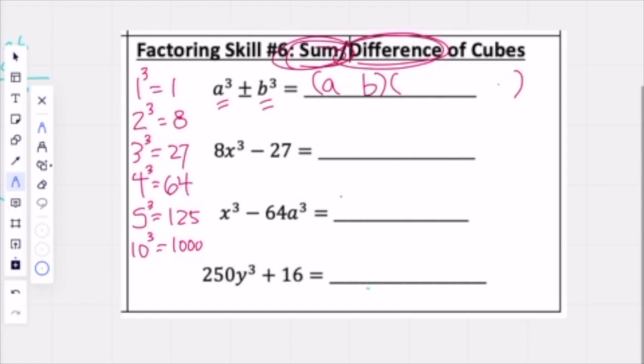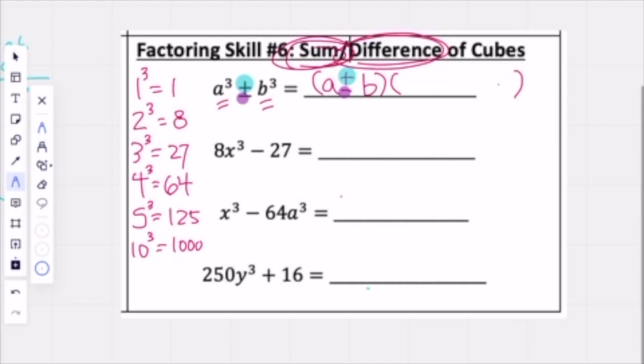All right, and then what we're going to want to do is put the corresponding sign from the original expression. Okay, and so whatever happens to be in this expression is going to go in this expression. And if it's a plus, it's going to be a plus, and if it's a minus, it's going to be a minus. All right, so now we take that binomial and we use it to build the trinomial. We're going to take each of the terms in this binomial and multiply each of them by each of the terms in the binomial. So multiply them all by each other.